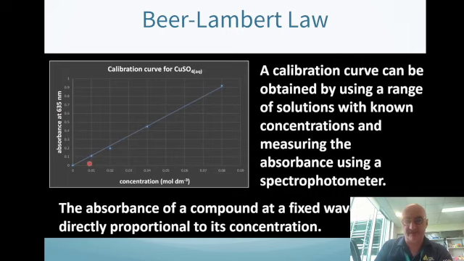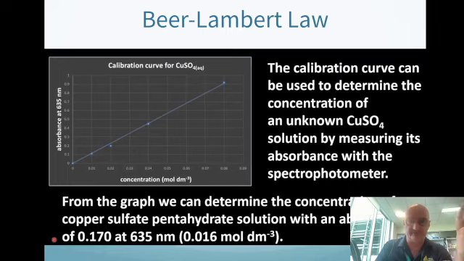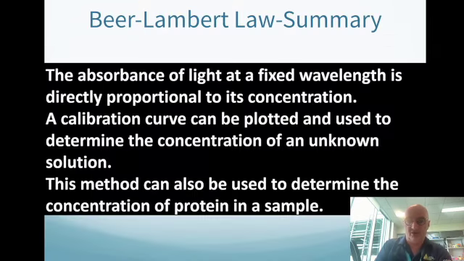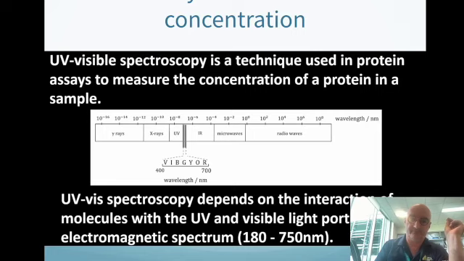We know the absorbance at a specific wavelength, in this case 635 nanometers, and we can plot where the concentrations give us those absorbances. The greater the concentration, the greater the absorbance for most solutions that are coloured. We can then take an unknown, extrapolate from the absorbance and work out the concentration, as you can see here. This is because absorbance is directly proportional to concentration. There's a video. Protein concentration is done by UV visible spectroscopy. That's just a factoid, you need to know that.